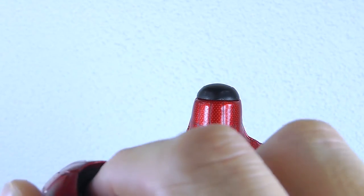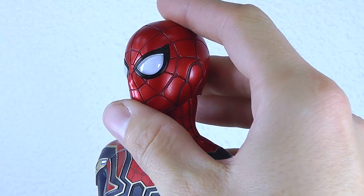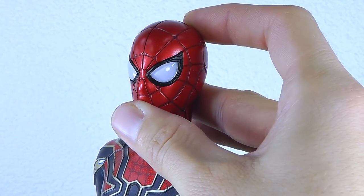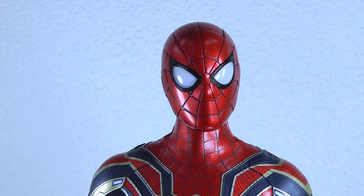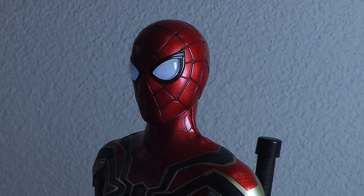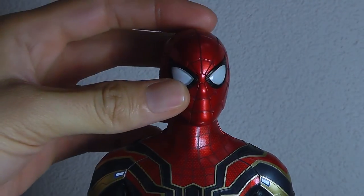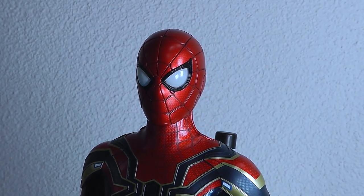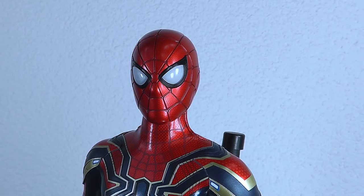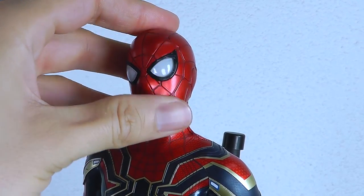Now let's switch on the LEDs. Definitely cool — you can see this reflective layer inside the eye sockets. It's a nice effect. In total dark it looks great — not like a major bright light but it will do the job. Unfortunately it has a dim-down fade-away problem, like with most of the Iron Man figures. After some seconds the whole light power will decrease. That's a bit unfortunate because overall I definitely like this solution, how they put it all into this plastic helmet.